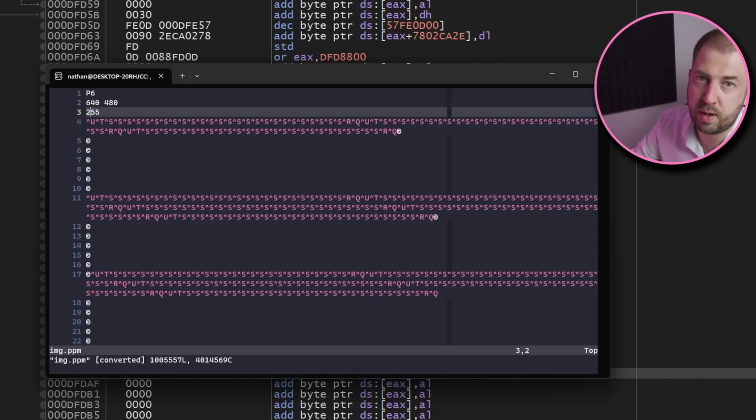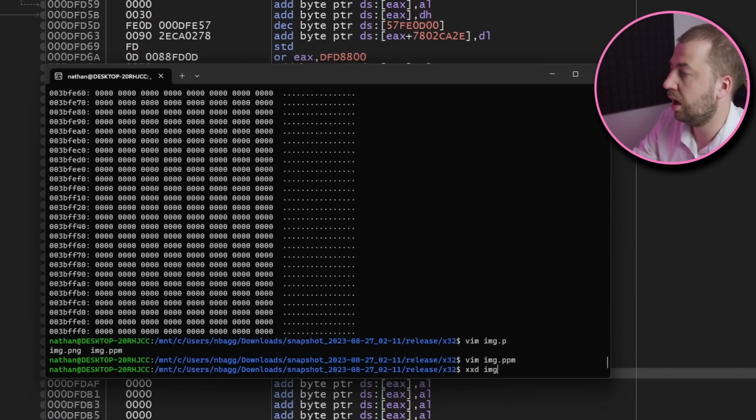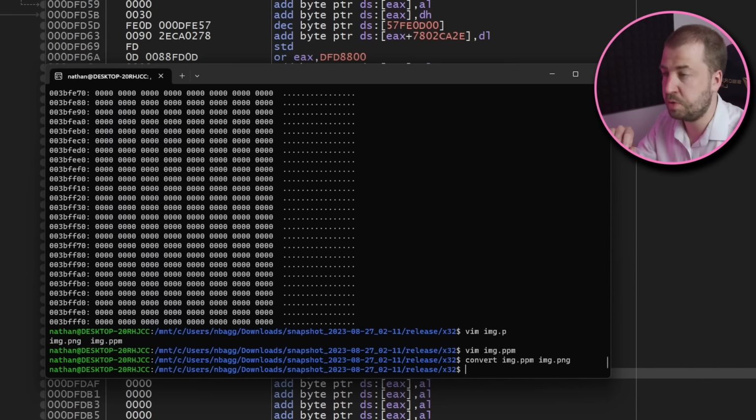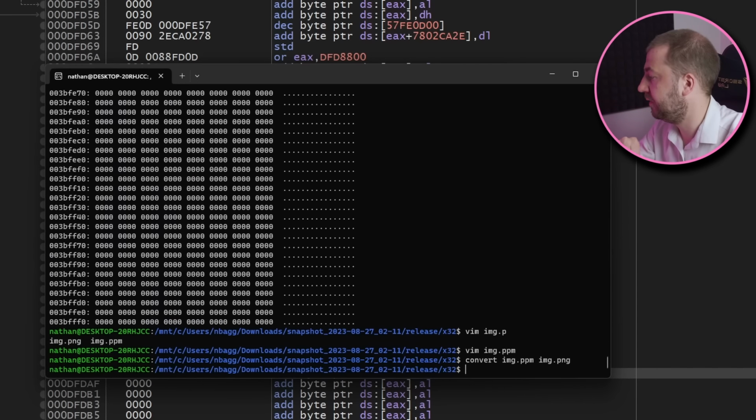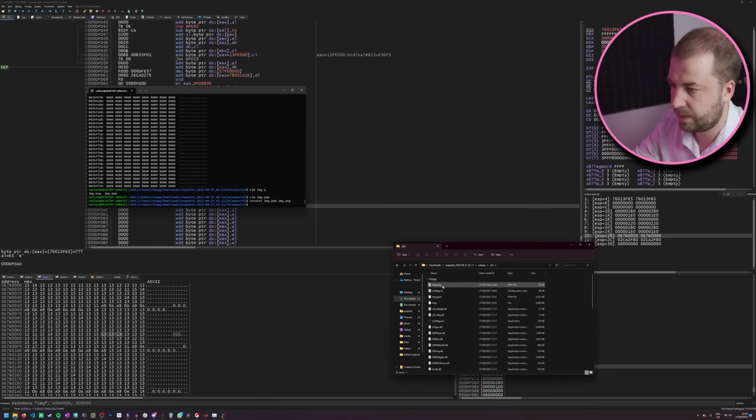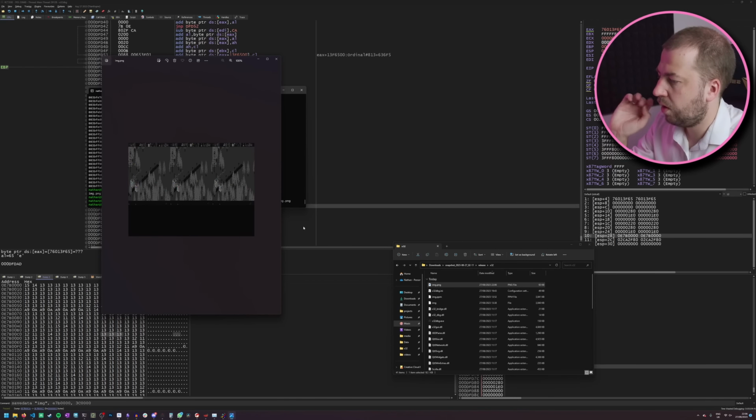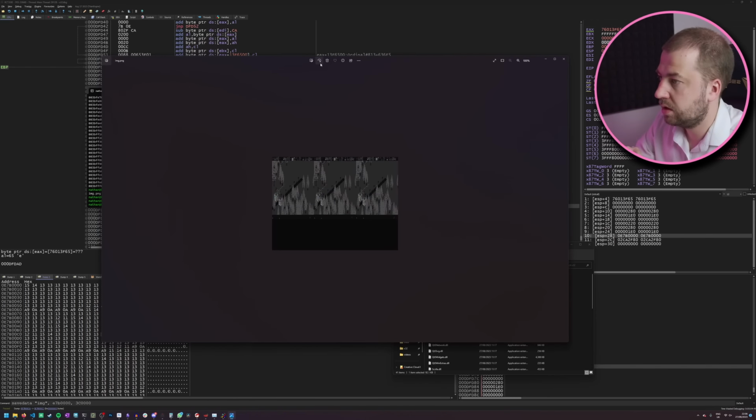So this is a super simple way of generating pings by just dumping raw RGB triplets into a file. And then if I actually go and find this and then open it up, not quite what I was expecting, but I can clearly see here the level, right? There's the entrance gate, there's the path, there's the trees, that's the HUD.